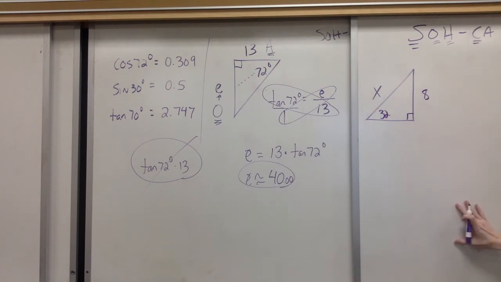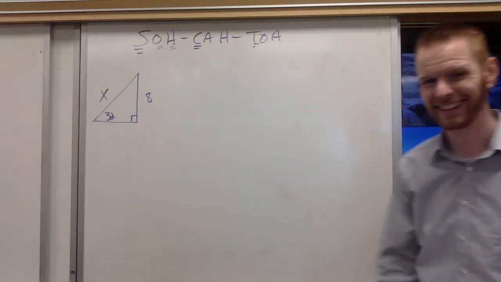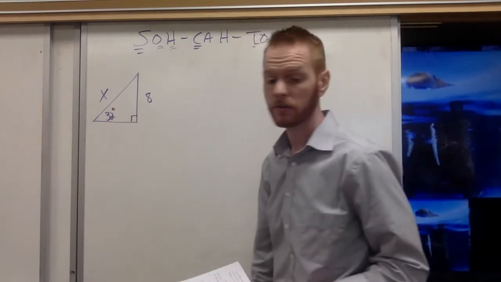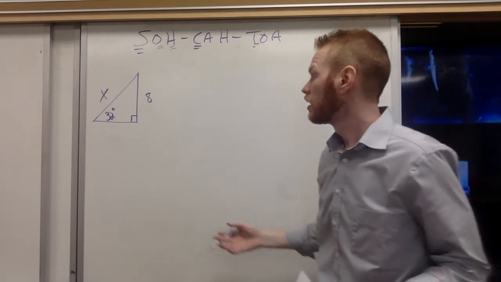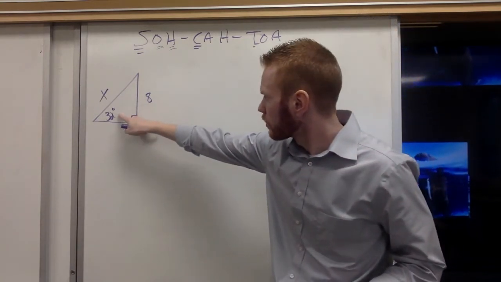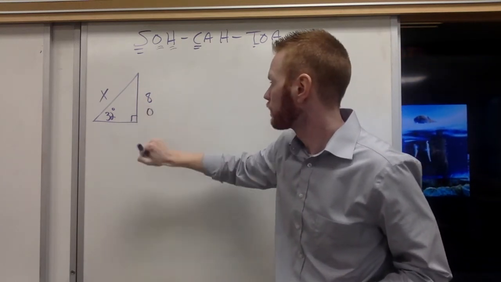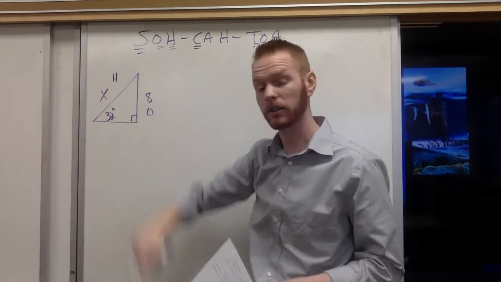Okay. All right, we got this guy. All right, next example. That's 32 degrees. First step, the sides, right? Figure out what they are. So here's my angle. So 8 is the opposite side of that angle. So that's an O. And then across the right angle is X, which would be the hypotenuse.